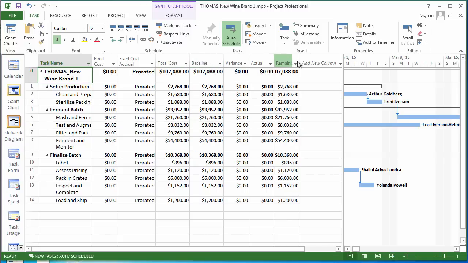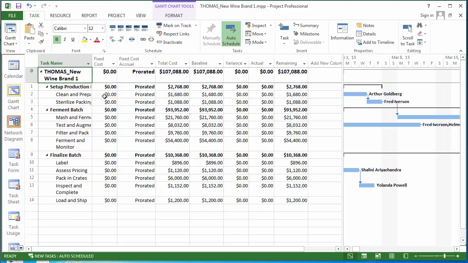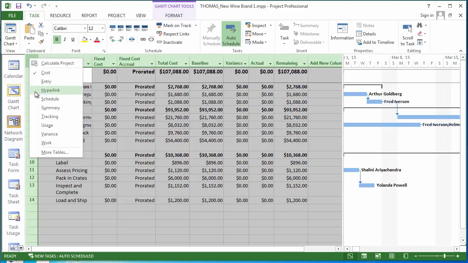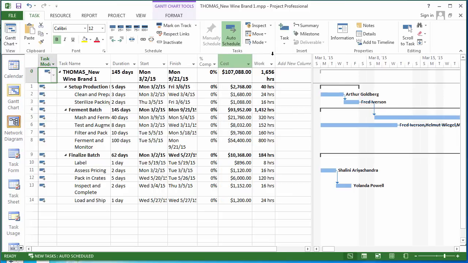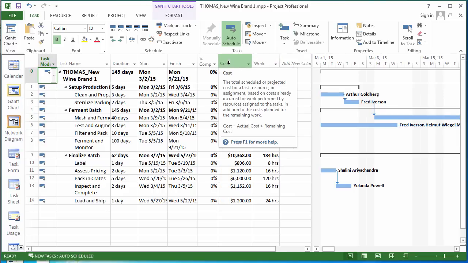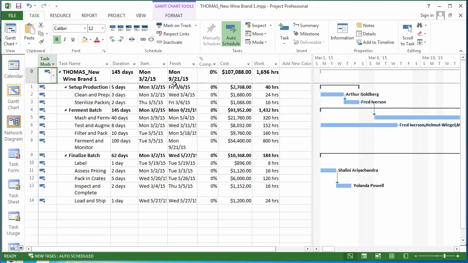Look at that. I now have information about how much this project is likely to cost us, so we can figure out our ROI. If I go to the summary table, I get a nice view. It tells me how many hours of work this is going to take, so we can get a good estimate of whether it's going to be way too much effort or not, or whether we're going to have to bring in new people. That pretty much gets us through the end of being able to present to the boss.